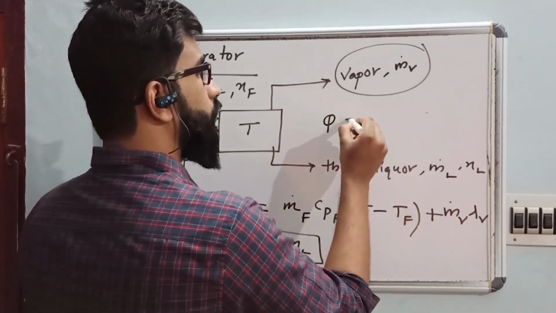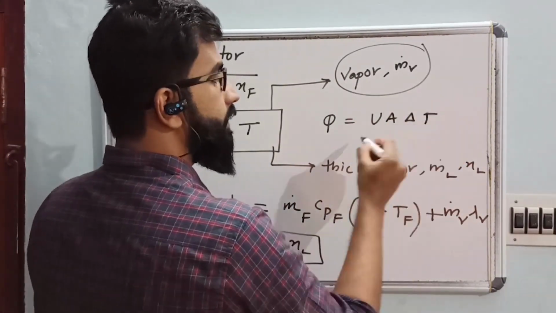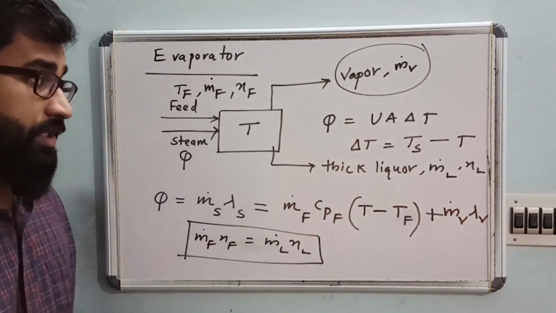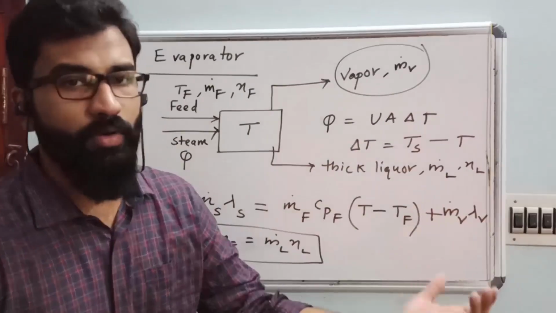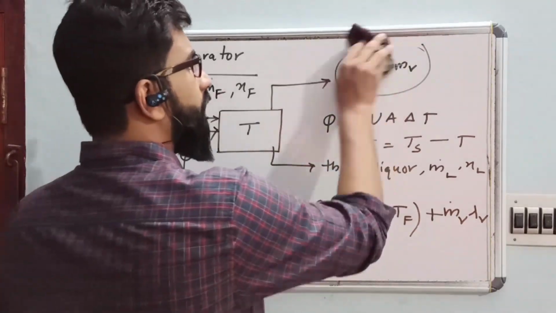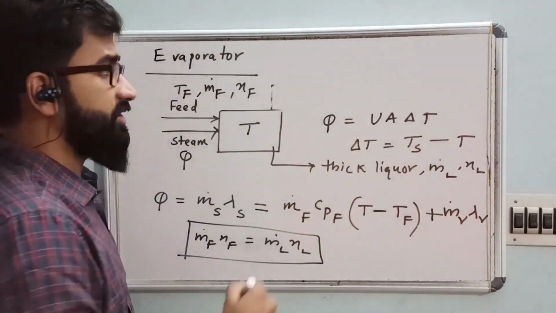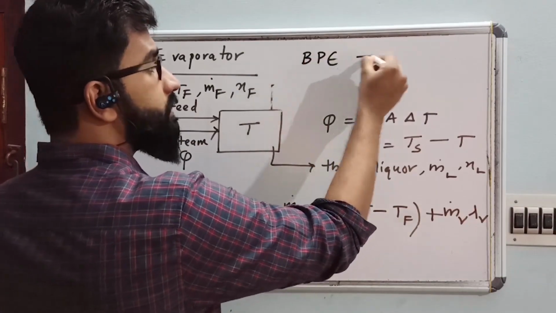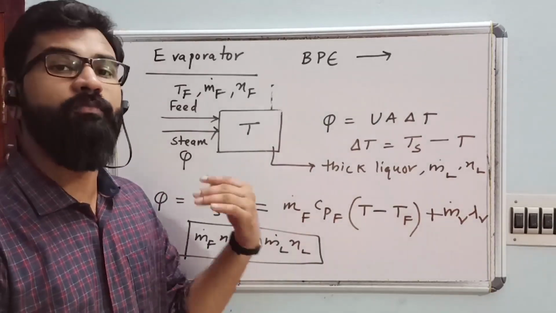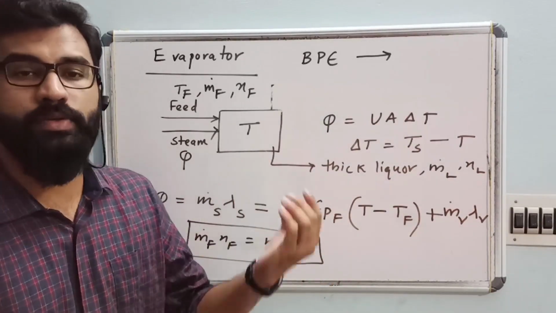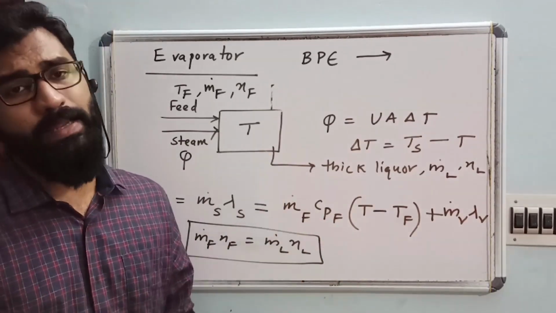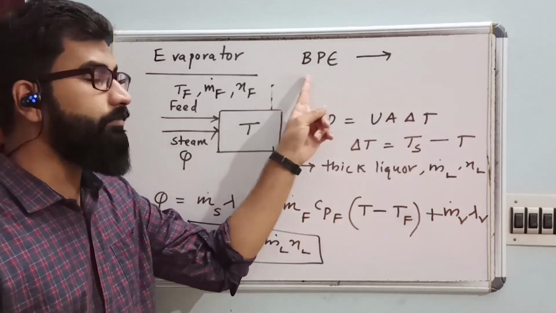And also you have Q equal to UA delta T, but delta T here is the temperature of the steam minus the boiling point of the solution. In this equation, you have an effect of boiling point elevation as well. Why am I again saying the boiling point elevation term? Because most of the questions from evaporator, other than your basic material balance, have been from theory. Clear? The questions based on capacity or steam economy are there, but still the maximum theory questions before 2004 are from boiling point elevation.